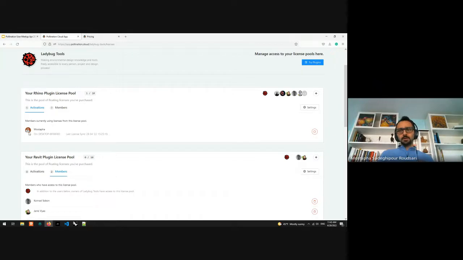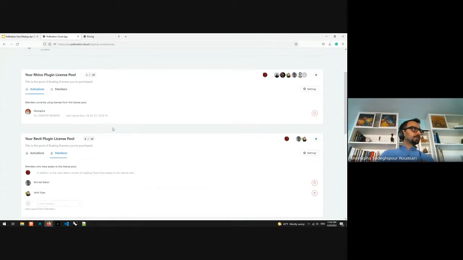If someone else from our team, Chris, can you log in to Rhino, or someone else logs into Rhino, we will see here that someone else is using it. So it will be like 2 activations from 10. And then if you are in your office and you have only 2 licenses and both of them are used, and you want to free one, you also have control. If you're an admin, you can come here and remove access. You can take the access from that person, which will open it up so someone else can use the license.